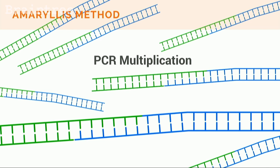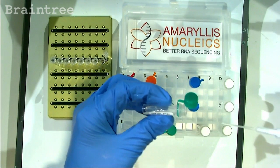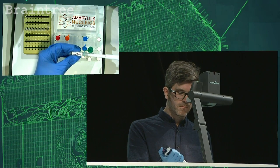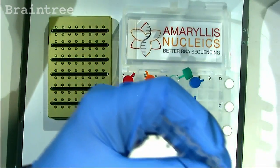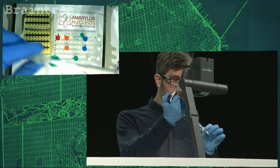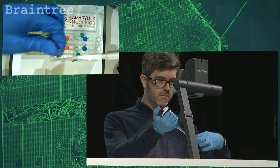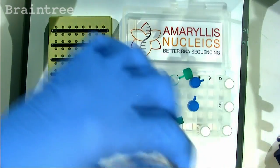Mike's going to show a demonstration of the process. What Mike's doing is taking a sample of human kidney RNA in the tubes on the left and preparing it for sequencing. The entire process would take about four hours, so we're showing just the part where our innovation comes in. He's introduced the adapter to the cDNA synthesized earlier, and now he's adding the enzyme mix that'll make that interaction permanent. This reaction will finish in 15 minutes at room temperature, and then be amplified by PCR for sequencing.